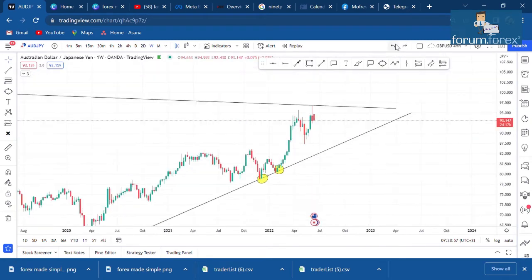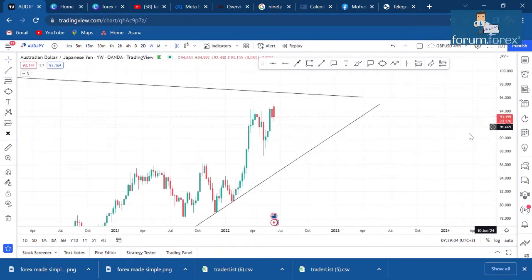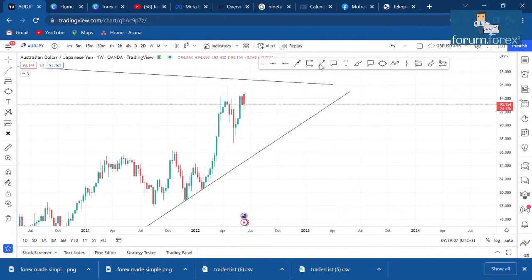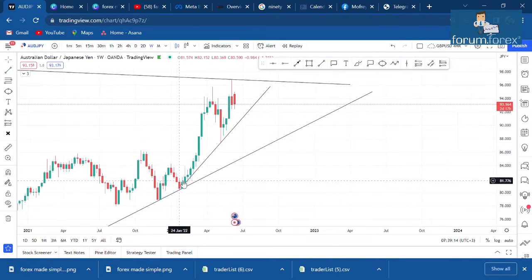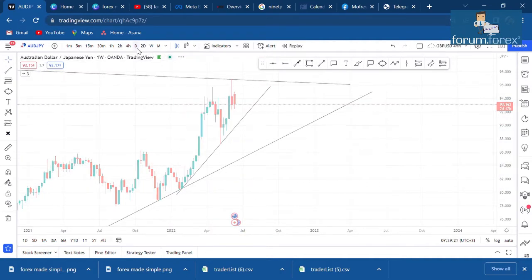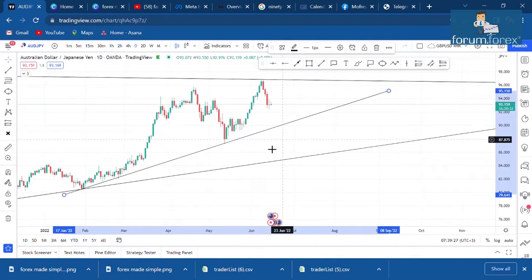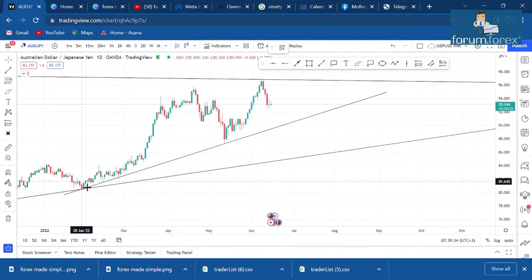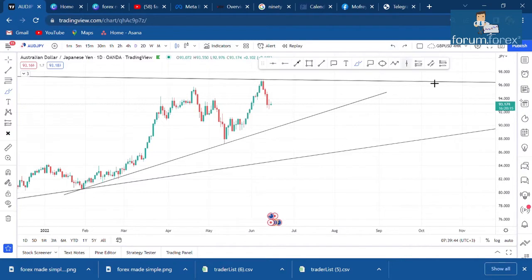On the weekly time frame, I can also connect another trend line because I need one like that. So that's what I have on the weekly time frame. Now let's go to the daily time frame. You can see on the daily time frame the same thing happened. This is the first touch, second touch, the third touch, the market went up. That's what I've been doing with the trend line strategy, putting my trend lines in place so that if they are touched 3 times, I know the market will react.